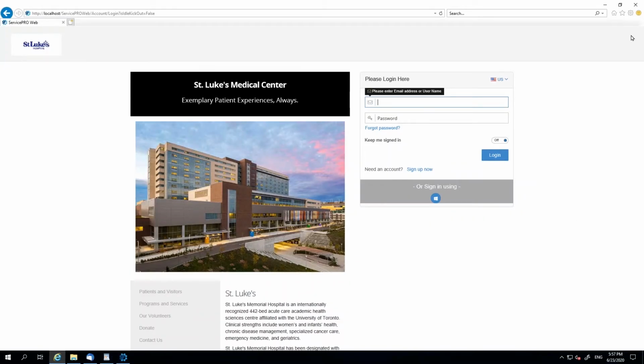This is the login page that the user sees when directed to the self-service portal. The page can be branded with the organization's logo and custom messaging in the left pane. The right pane includes the login widget. The user can log in or sign up right from here. Existing users can use the Active Directory credentials or log in with their ServicePRO credentials. We will log in as end user Bob Stevens.